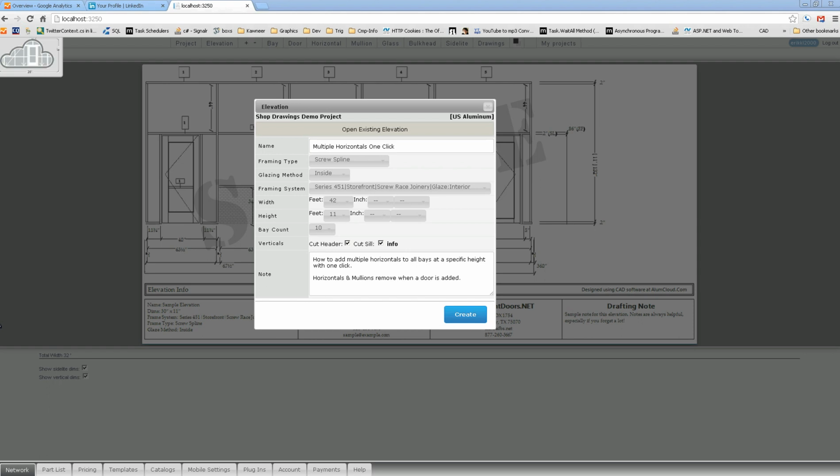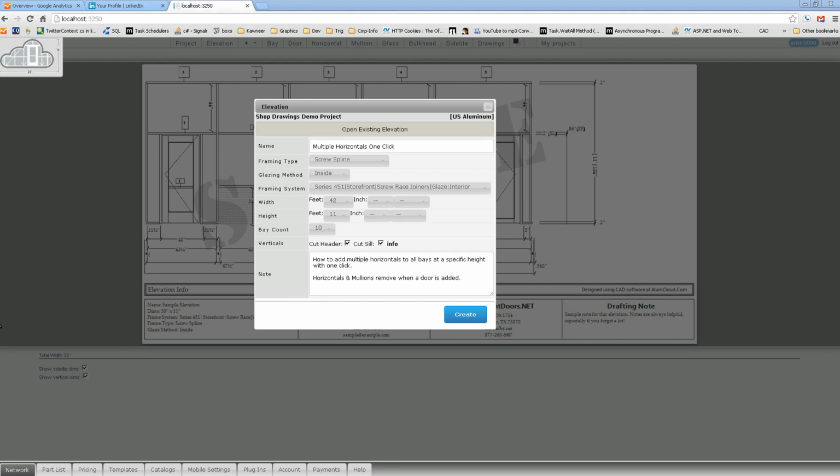It would check to see if there's a door there. If there's not a door there, then it would continue with the all height that was chosen in the beginning. This way, you're not adding a door on top of some horizontals and mullions that you cannot see, and it's not messing up your parts or material list whenever you go to order items. There's just simply not a problem, because all of the heavy processing and thought process is taken out of it.